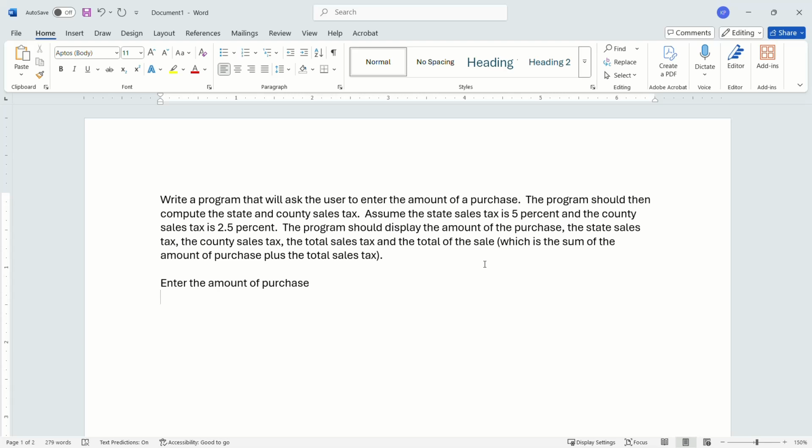Okay, we've got these two values for the sales tax. That's going to be equal to this here. There we go, 0.05, 5%. Oh, I'm sorry, this is the state sales tax. Let me put that in here. The county is going to be equal to 0.025.